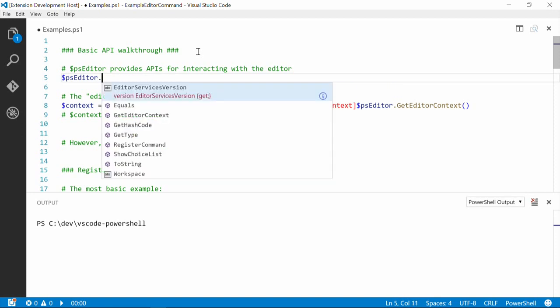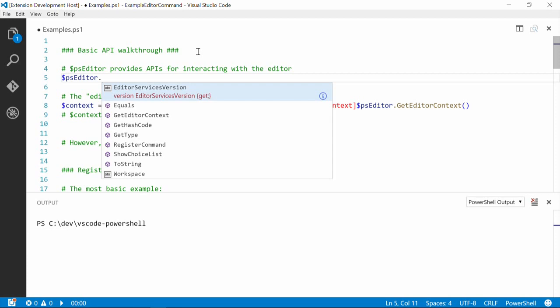Other things that could be here would be the sort of language intelligence features that editor services has, like being able to find definitions of symbols, or, if you have the location where the cursor is sitting, getting some information about what's there. Is it sitting on a symbol, like a variable or a function, or is it inside the definition of a function? There are various different things that might be interesting for someone who wants to add capabilities to an editor that we could expose through a language API set.